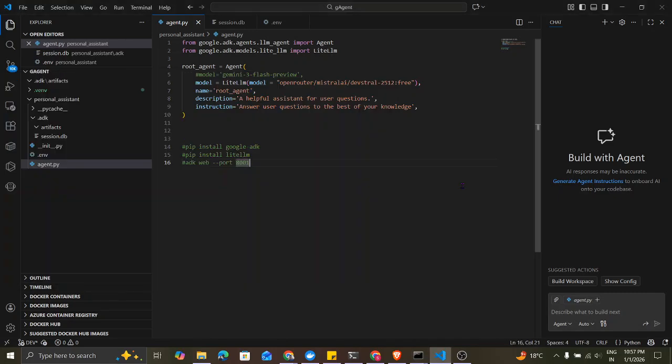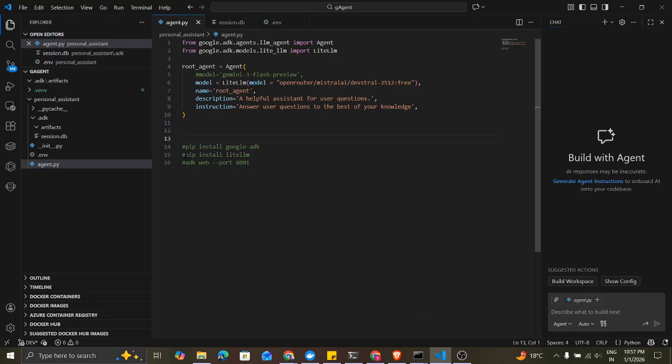Then the next thing I need to tell is that if we look at the code given by the Google ADK for the model, it's mentioned as the Gemini model, for the Gemini Flash model, Gemini Pro model. So here we will be adding one other library, LiteLLM.